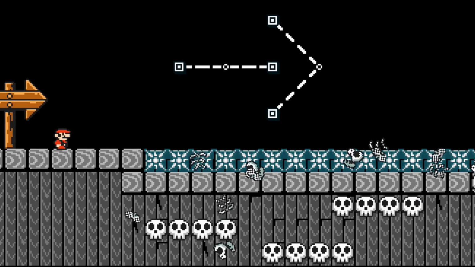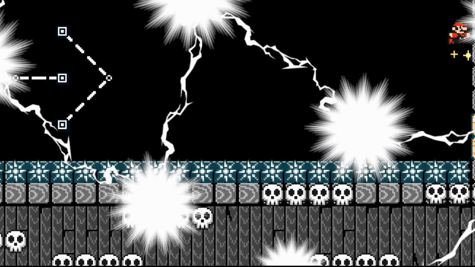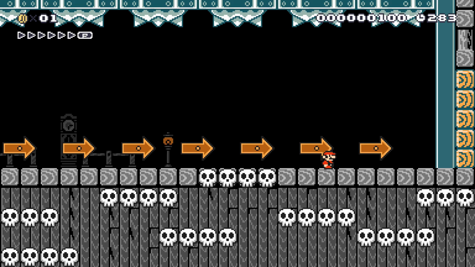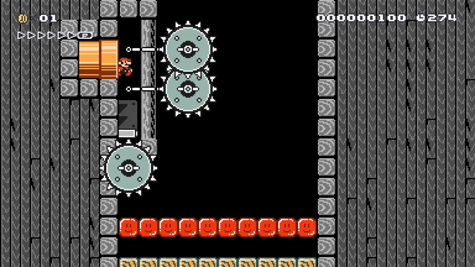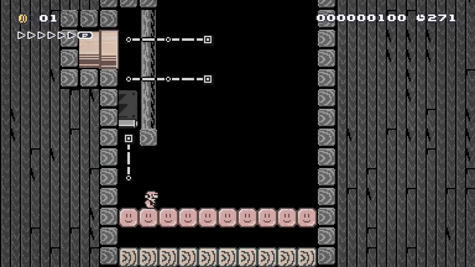We can put semi-solids behind spike traps to make it look deadly, but the semi-solid actually makes it safe to walk on. Skewers will destroy hard blocks that fall from tracks at the exact right moment. A simple track setup like this will stop skewers from dropping for 2 hits. A hidden donut block behind a grinder that drops down will save the player from being sawed in half.